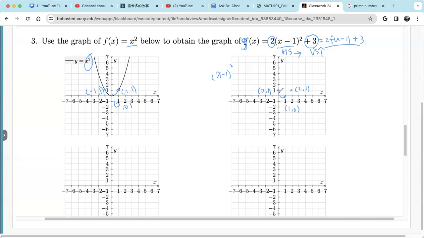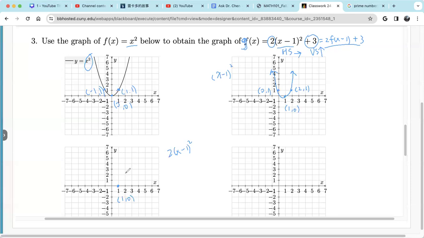So then I graph a parabola. Okay, roundish. So this is the x minus 1 squared graph. Then this has a 2, stretching. I multiply 2 with the function value. So I also work with the 3 points. (1, 0), 0 times 2 is still 0. So I still have the (1, 0) point. Then (2, 1). Now 1 is being multiplied by 2. So this is the 2 times x minus 1 squared graph.